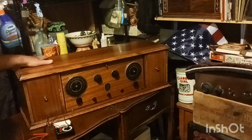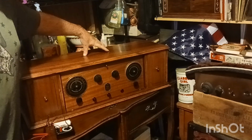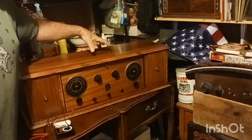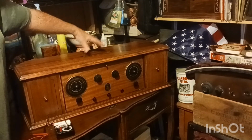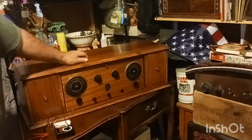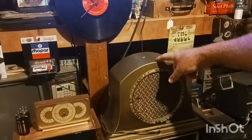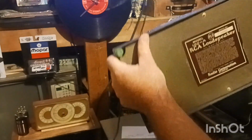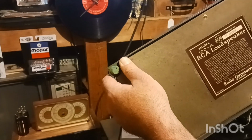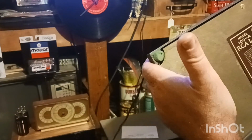So, it's got this beautiful, now the handle, it had this leather-looking handle that sat here, guys. And I didn't get that. When I bought the radio from the fella I purchased it from, it was missing that. When I first bought it, I thought maybe it was for a speaker to mount on or something. Right here's one of the speakers that you could have got with it. Let me turn you guys around here. It is also an RCA Rotor Alloy. Oh, it's heavy too. It's the RCA loudspeaker, from the Radio Corporation of America. And this is a 1925 speaker.